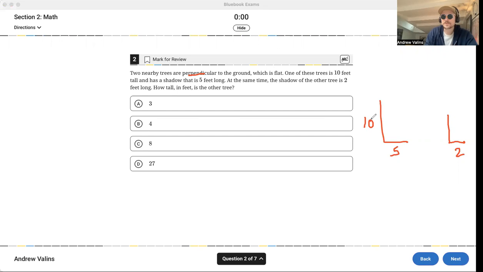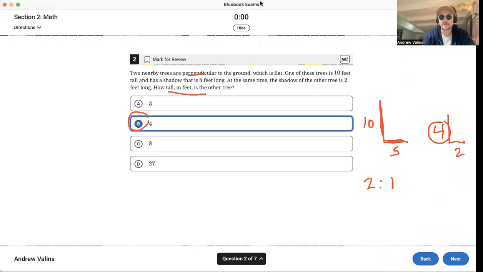How tall in feet is the other tree? So this is all about setting up a lovely proportion. So it looks like the height of the tree to its shadow on this particular day has a 2 to 1 ratio, right? So this has to have the same ratio. So we would just double that, 2 to 1, and the height of that tree is 4. The answer is 4. So let's go ahead and click that because it's very joyful to click a right answer, isn't it?